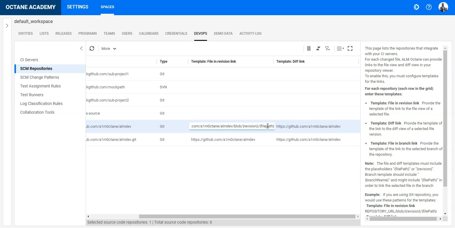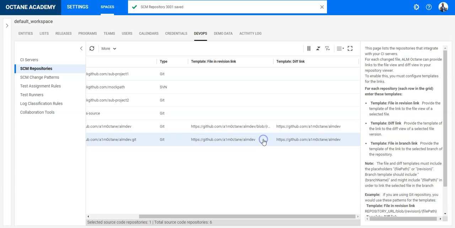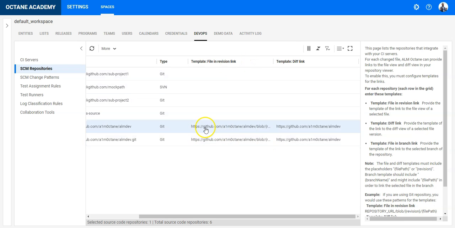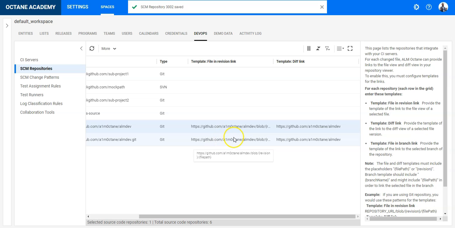Hopefully I'm writing it correctly. You can copy this also to the second line item if you have one. So this should be fine. This is the column which will now allow you to access your files.